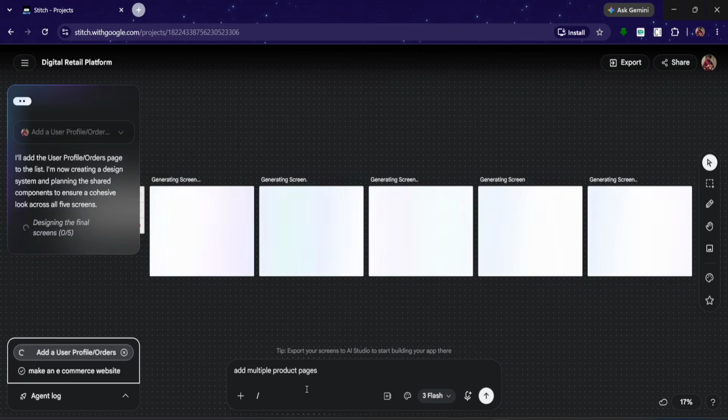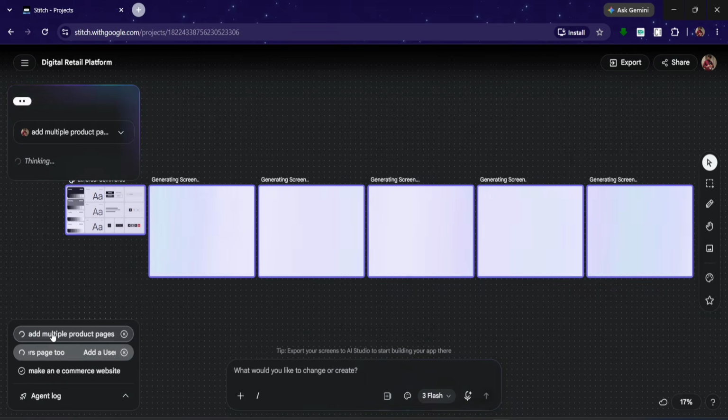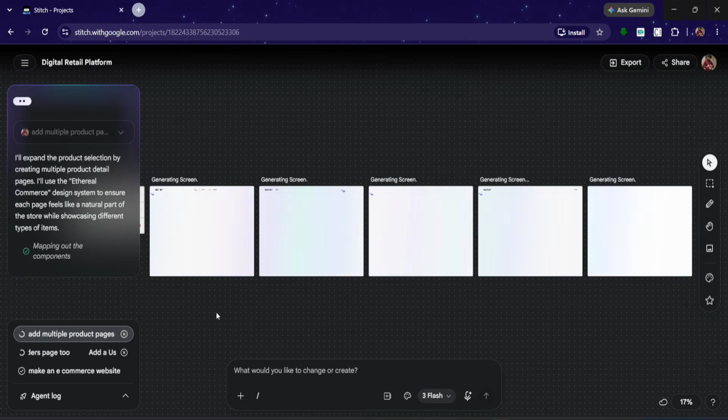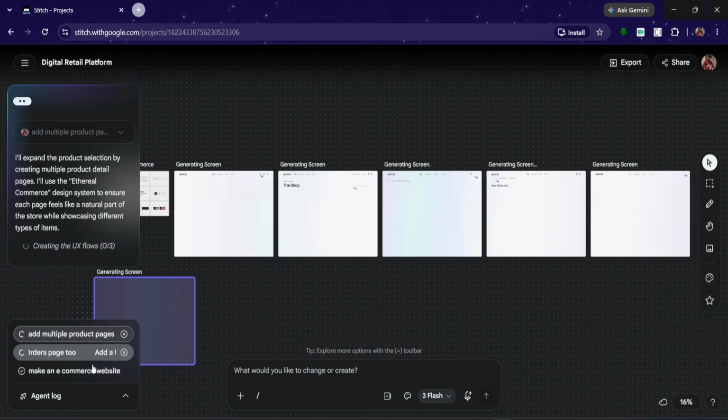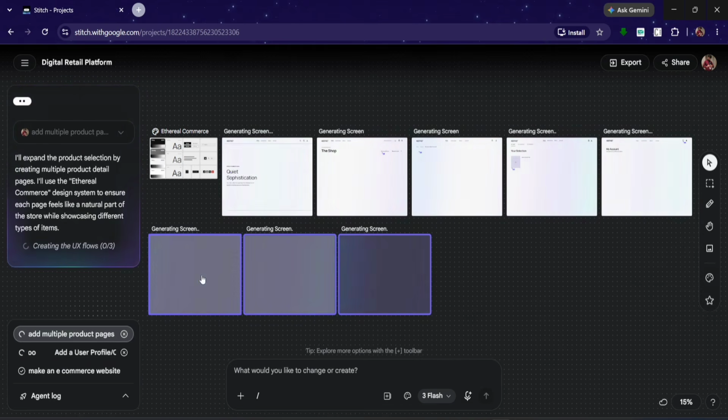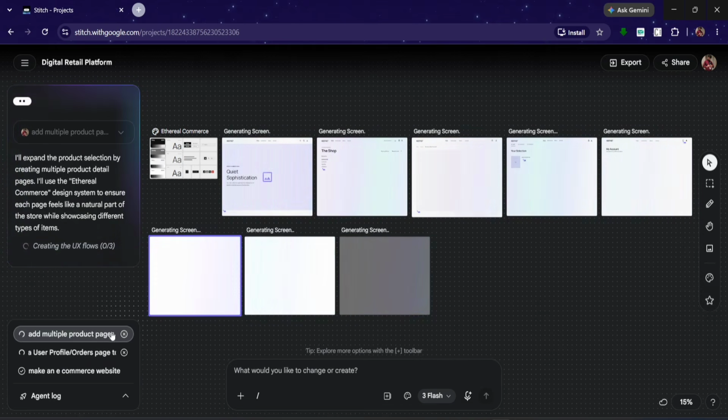This is just for showing you that one agent is working, and I will create another agent to work. We can work with multiple queries here at the same time with multiple agents. The second screens are being generated by the second agent.